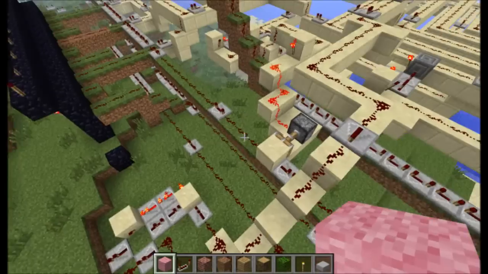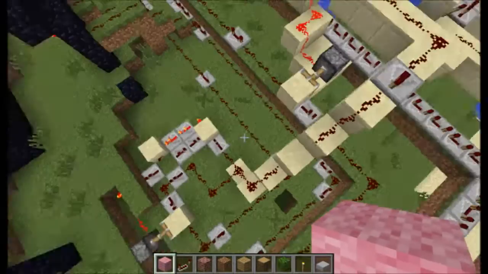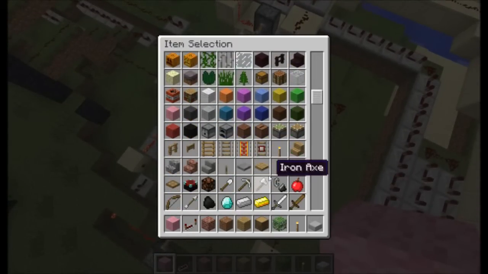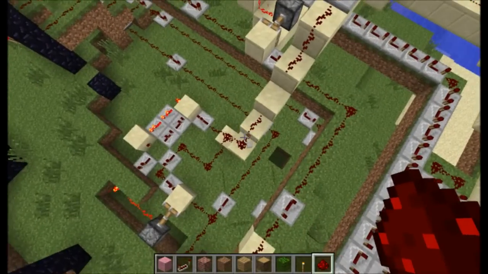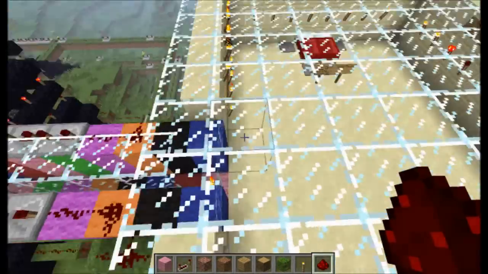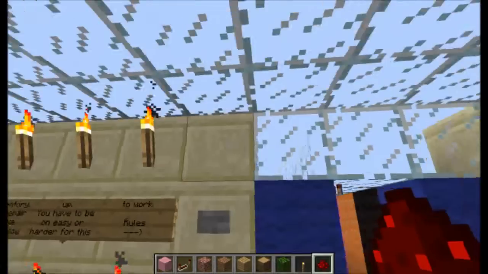Okay, I changed it to creative, so now I'll show you how it works. I just destroyed that bit of wiring. I should probably put that back. Let me think. Redstone. Okay, let's go. So when you press this button, here's the technical side of it. Be warned if you don't like redstone that much.